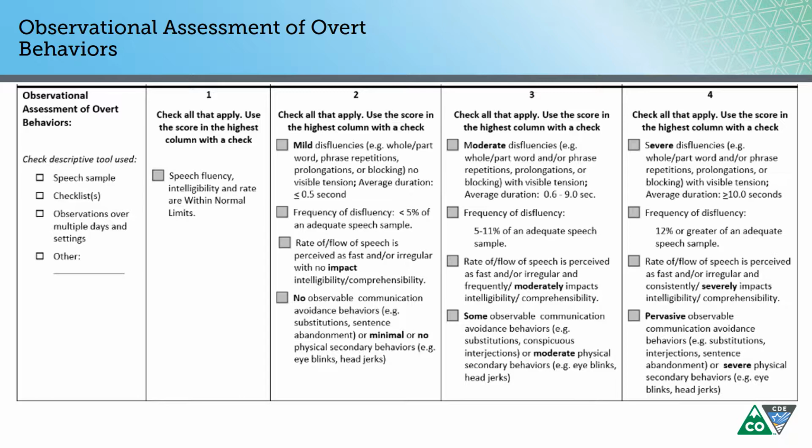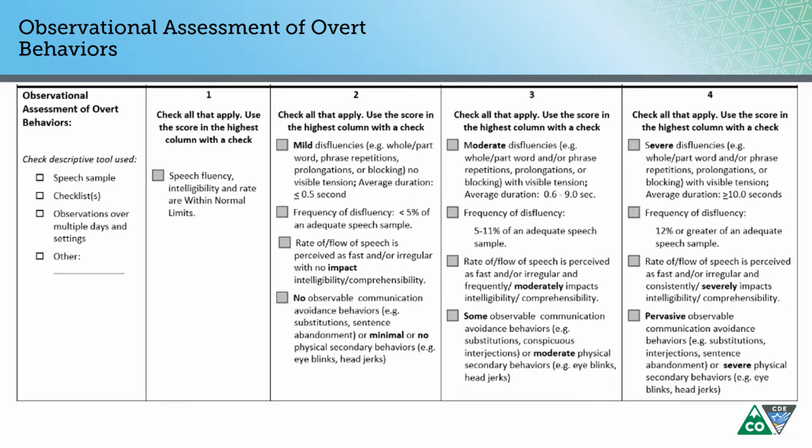For students being assessed for cluttering, the scoring SLP will judge whether the rate or flow of speech is perceived as too fast or irregular, and to what degree it impacts intelligibility. Calculating words or syllables per minute can help with this judgment, but it's not required for diagnosing cluttering, as the rate component of cluttering is perceptually based.